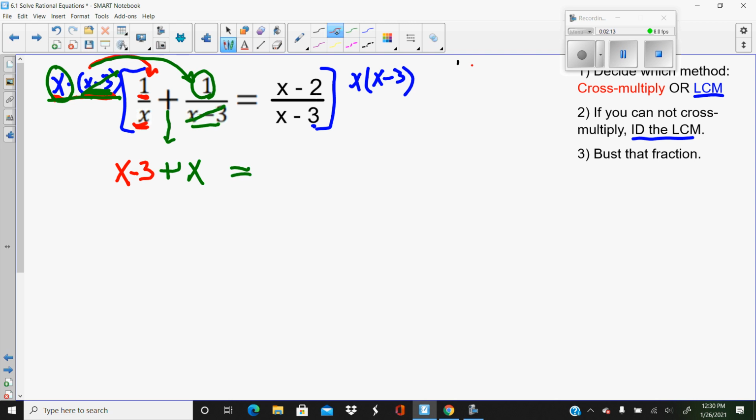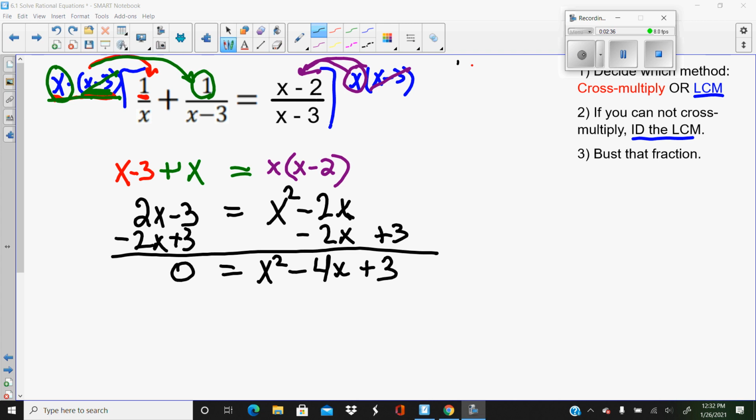And from there, let's see, what color have I not used? Okay, we're going to also distribute it on this side of the equation. And notice that our x minus 3 cancels with the x minus 3. That's the whole point. And so we are left with x times x minus 2. Now we just have a fairly straightforward equation that we can solve.